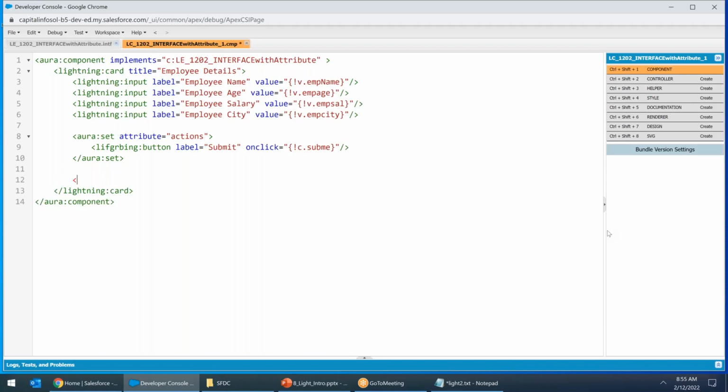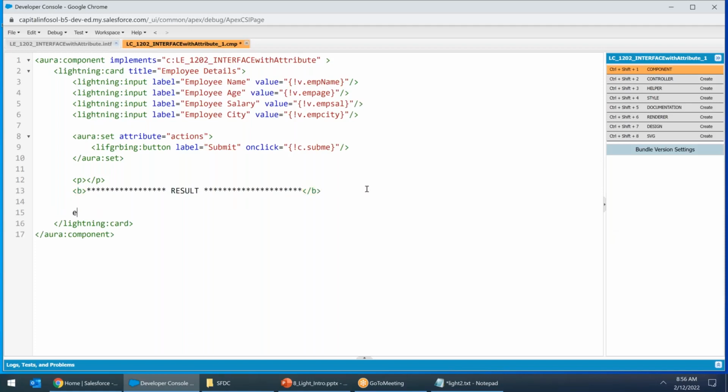Then a paragraph tag, then a bold tag, star, right? Result, star.